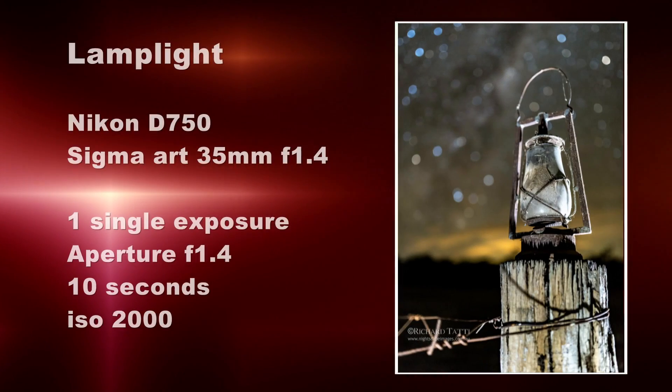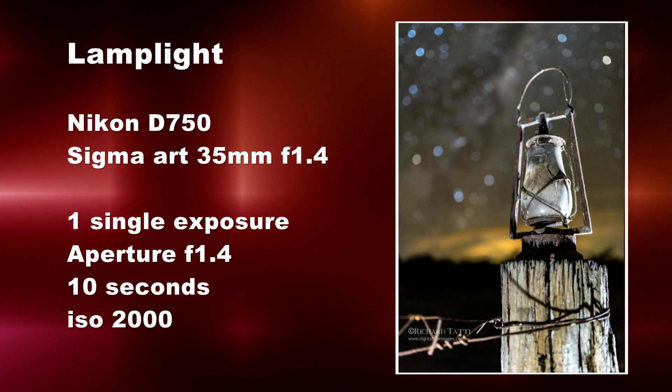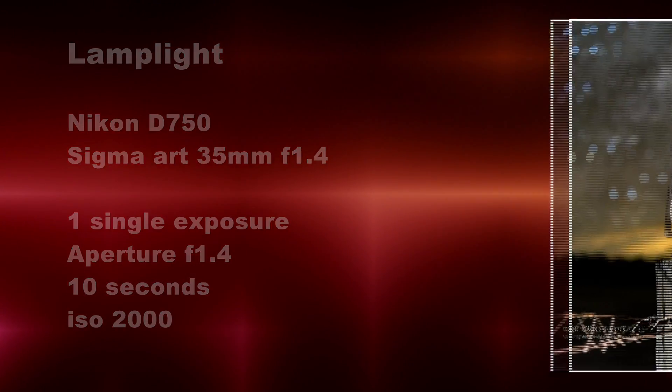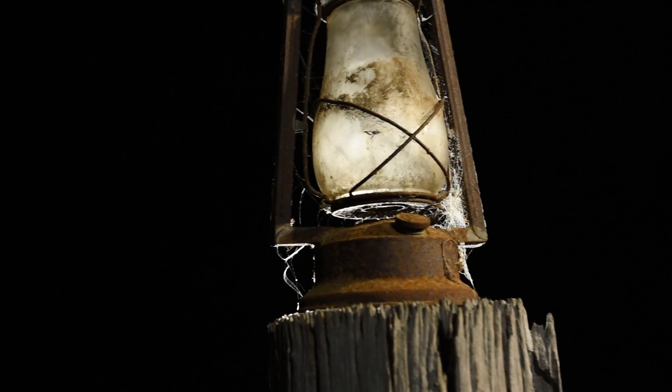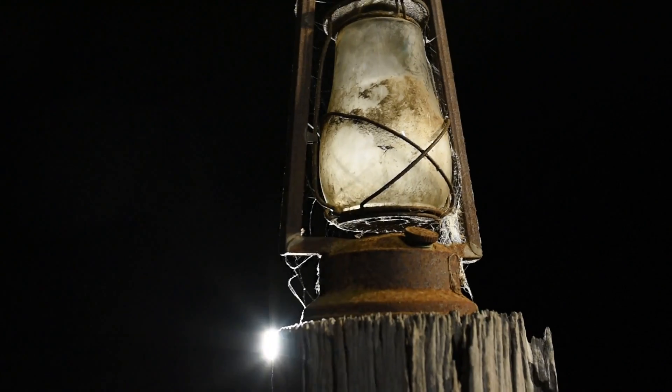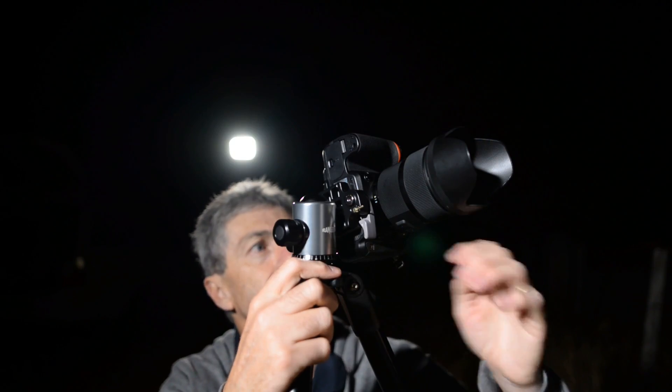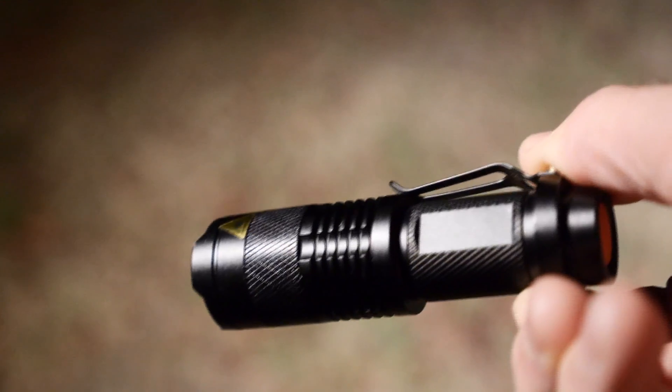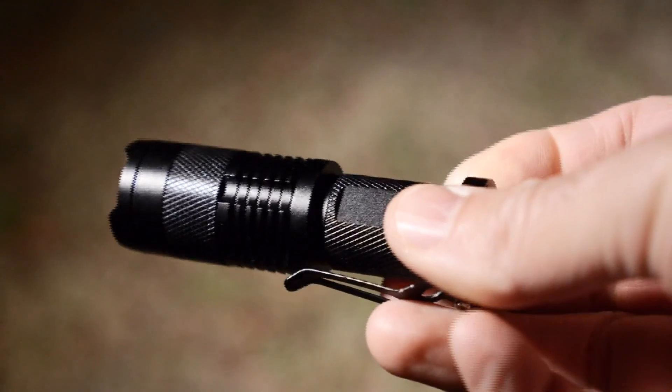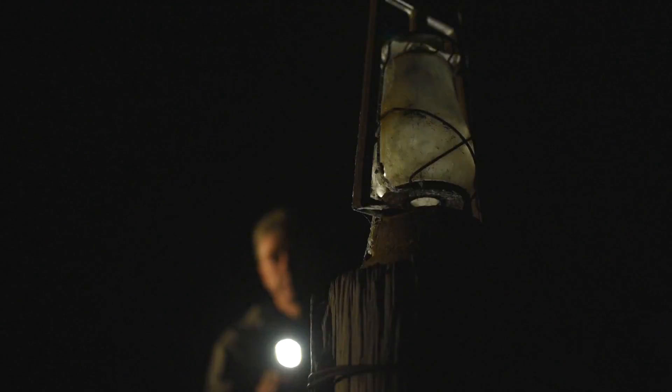Our next image is something a little different — a single image shot with the Sigma 35mm f/1.4 wide open. You'll notice the out-of-focus stars in the background and how narrow the plane of focus is on the lantern itself. This is not a common technique for nightscapes and gives us a few challenges when lighting the scene. To capture the stars I still need a long shutter speed of 10 seconds with a high ISO of 2000, but because of the wide-open aperture any added light can very easily blow out the foreground object. I couldn't use my standard LED Lenser as it was way too bright, so I used a smaller light, exposing the shot for just a split second to get the desired amount of light on the lantern. As with all light painting, it's trial and error to get it just right.